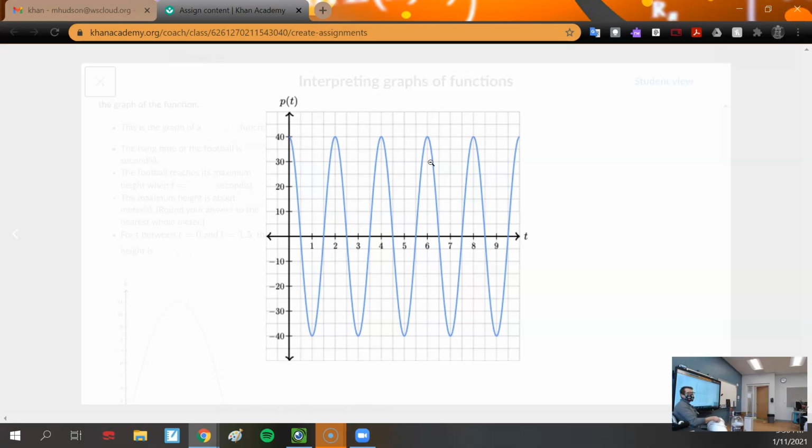This, mathematically, anyone know what we call this? Starts with an O. A fan does it when it goes back and forth. It's oscillation. Because it's an oscillating fan, if that's a name of a fan. Yeah, it's an oscillating fan when it goes back and forth. So this is called oscillation.